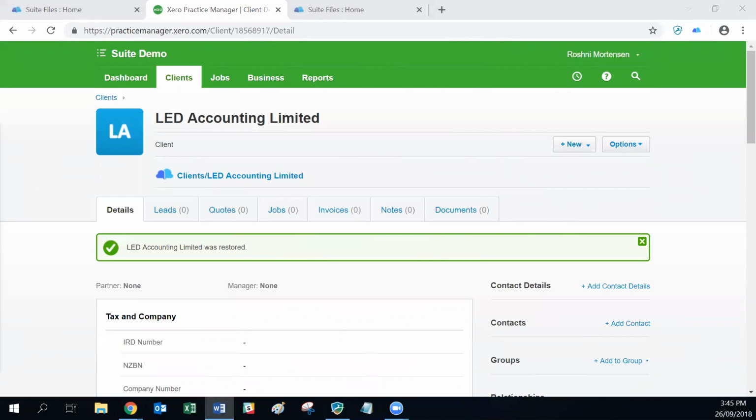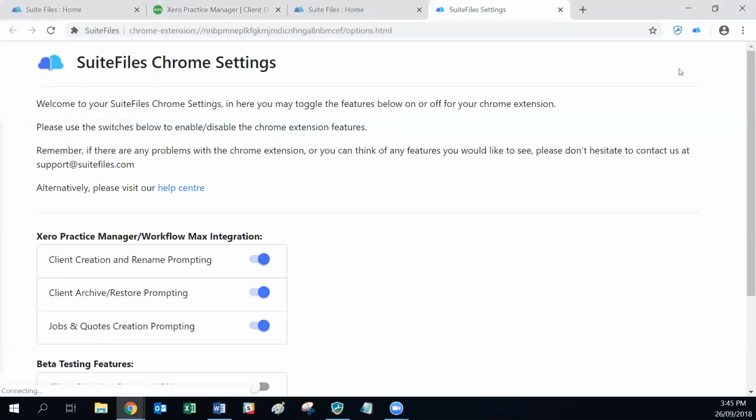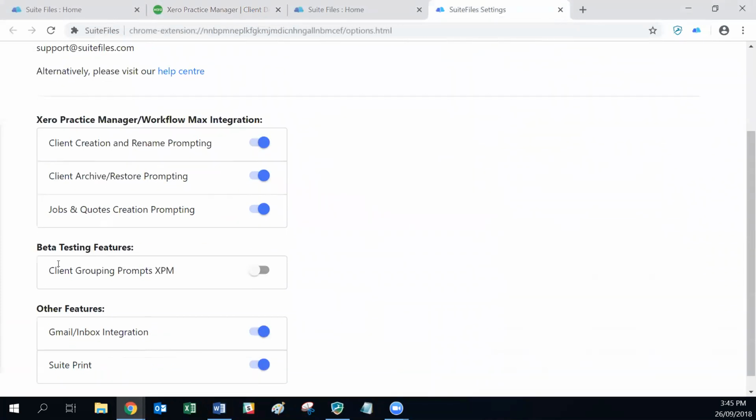You can see that field there, and if I want to then enable the ability to use groups and have those recognized by SuiteFiles if I'm making changes or creating or adding clients to groups, then I can enable this by right-clicking on the SuiteFiles Chrome extension icon, and then go into Options, and here we have a beta testing feature.